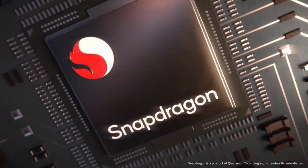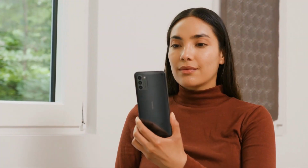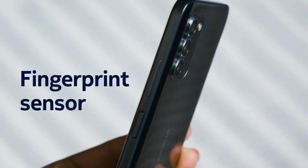You're right. And in addition to having that clean Android that we talked about, which is gonna help the phone run more efficiently, we also are using the latest chipsets from a really well-known manufacturer. You might have heard of them, Qualcomm, and their Snapdragon chipsets. So we've got great processors in these devices. In addition to that, we're gonna commit to privacy and security by giving you regular security updates on these phones, which also help make sure that the phones are protected and that any software patches that need to happen are happening on a regular basis, which again helps improve performance.